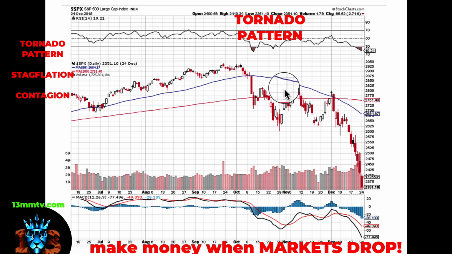This is a classic example because you can clearly see bounce 1, bounce 2, bounce 3. You can call them waves. Sometimes these tornado patterns will have 3 or 4 bounces, and in rare instances you can have even 5. That's going to happen very rarely. This can come up on various time frames. Right now we're looking at a time frame covering July all the way to December. So this is a pretty lengthy pattern, and the longer the pattern is developing, the longer the impact of the pattern on the overall move of whatever you're trading.